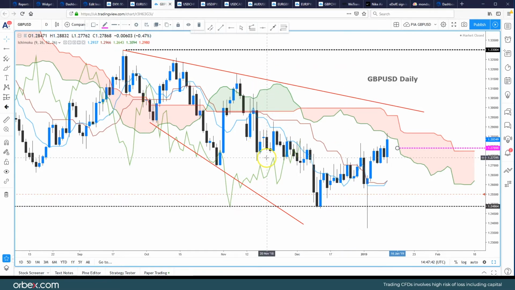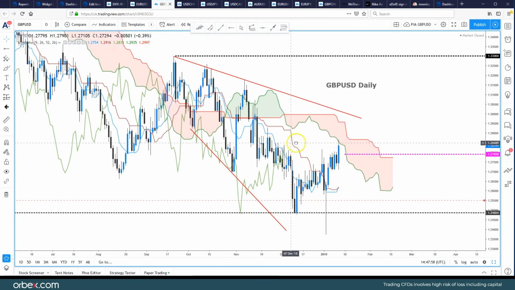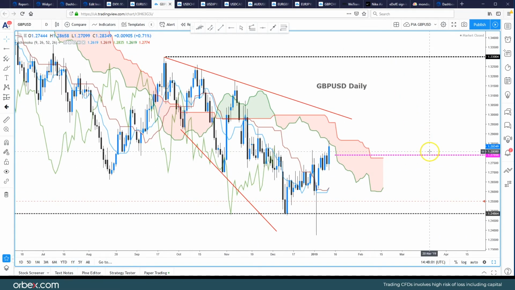So again, maybe this is going to show something similar to euro dollar, in the fact that we might get a left shoulder here, a head, move up to the wedge target, and then potentially move lower again. We're trying to forward think, obviously, where we're looking at it to go, not just in the days ahead, but also in the weeks ahead. Support going into early next week is at 127.90, and basically that's where we'll be looking for intraday longs. It is high risk, but it's also quite decent risk reward for taking sterling dollar longs next week.